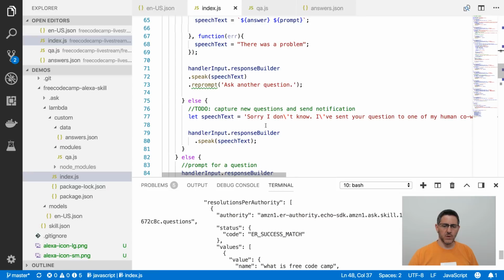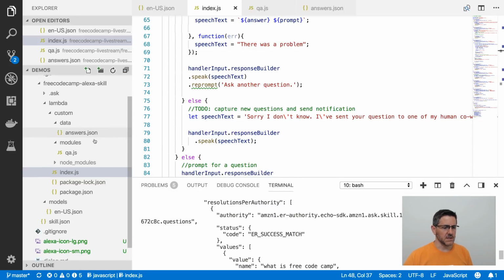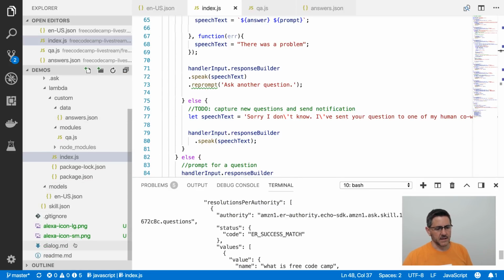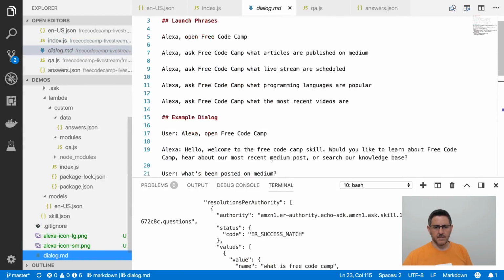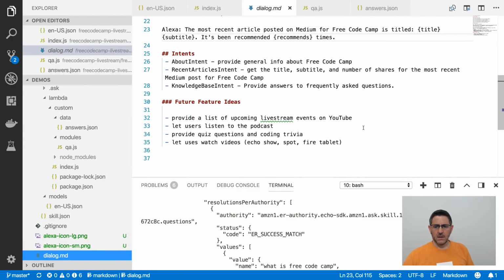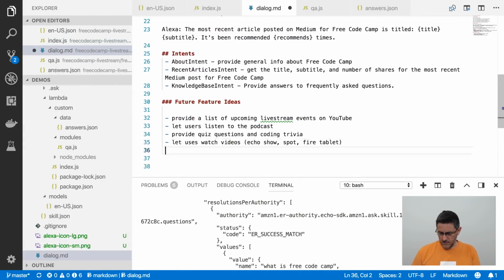And then here we would capture the question to a database and probably email somebody so that they could go in and add the answer to our answers file and add the question to the questions file. So that is functionality I think that we could get working. So let me add that to our future roadmap.